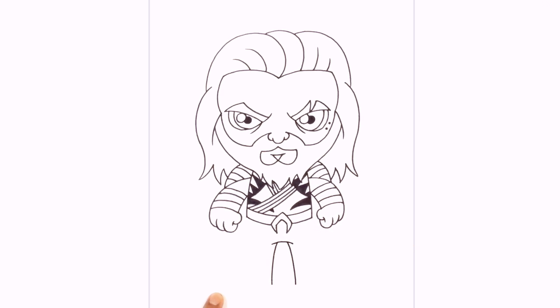Now at the bottom, we're going to draw a curve for the bottom of the foot. From the heel to the toe, draw a curve going down the middle and then back up. Do the same thing on the right side. And we're going to take these points, curve the top of the foot, and then go in towards the inside of the leg. Starting on the left side, we're going to go up and then pull it down, aiming towards the heel. From here, we're going to blend a curve going back up.